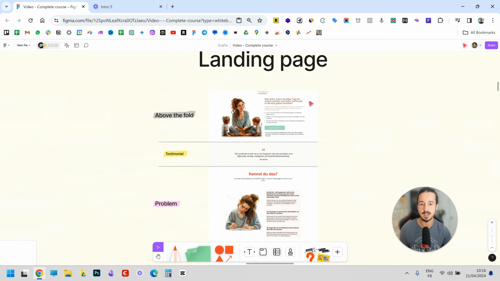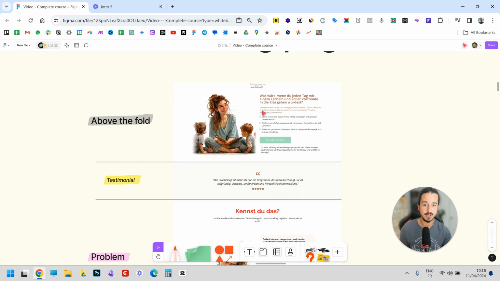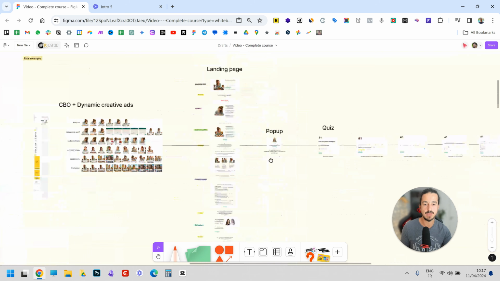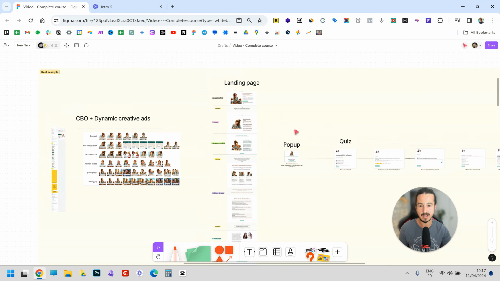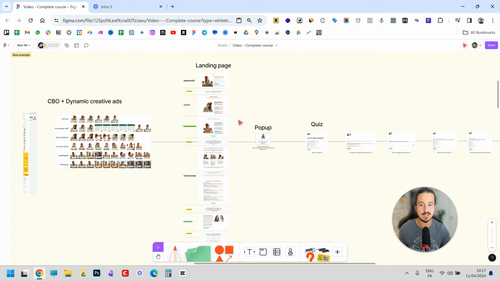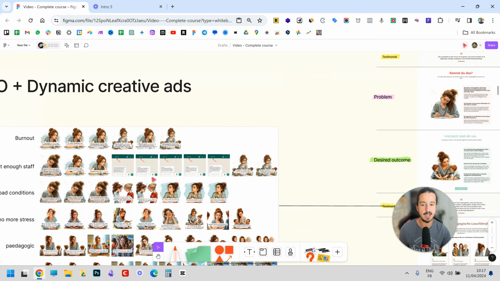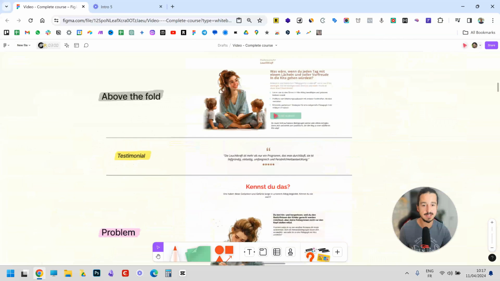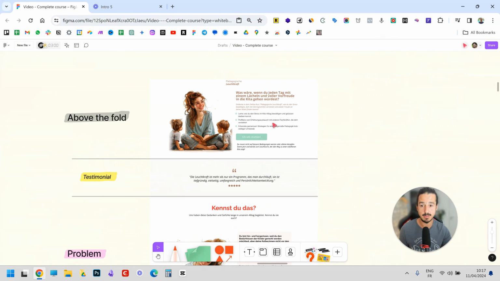So that's pretty cool. This is actually a product for teachers and directors of kindergartens. It's a course basically, that we wanted to find out if there is a need for. It's all in German, but that's not important. What's important is that you understand the concept behind it. I quickly showed you the ads, but that is the landing page.